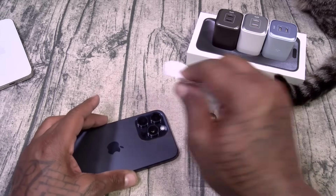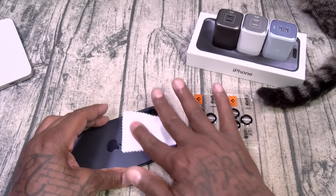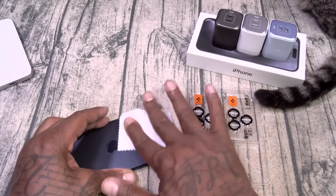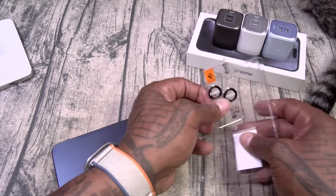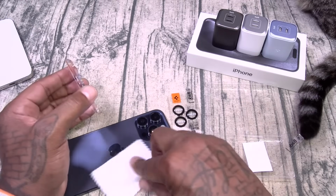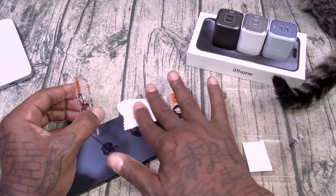First thing you wanna do, wipe down your cameras. Now this is one of the most important parts of your iPhone, the camera. You want to protect this immediately. Okay, so wipe this down. Then you're going to grab one of these. You see it has a back and a front. Peel it from the back. Make sure there's no dust or debris.